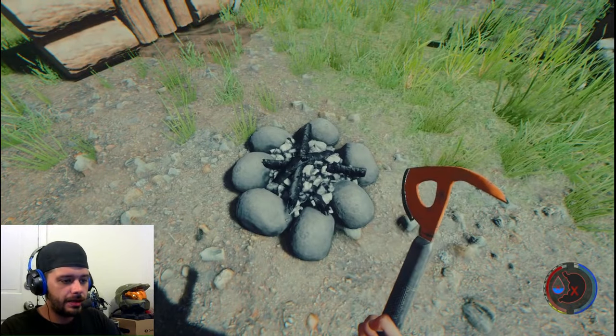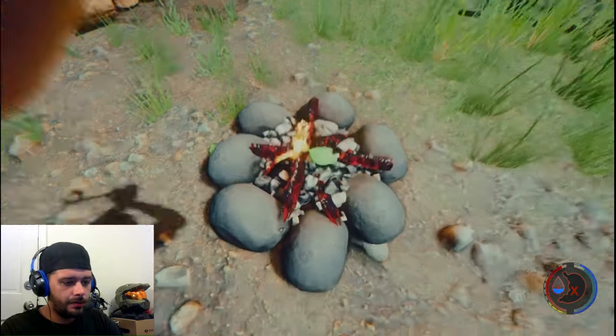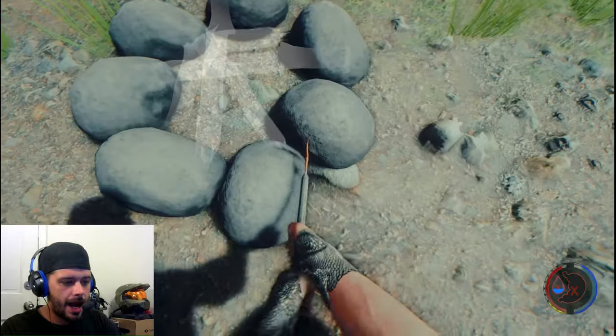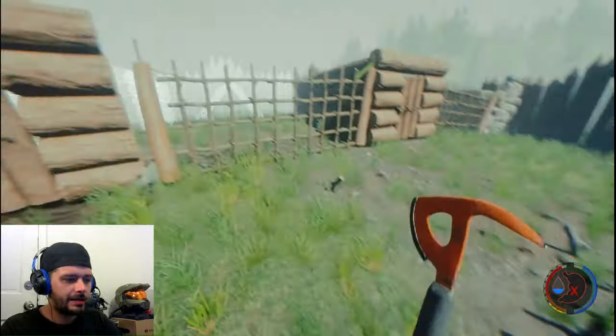Stupid campfire needs to go. It's the campfire of hell. Campfire of death. Can you be gone already? Thank you. No, I don't want to rebuild it. Just get rid of it. Okay, we need to go eat.